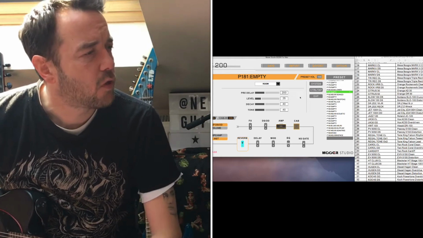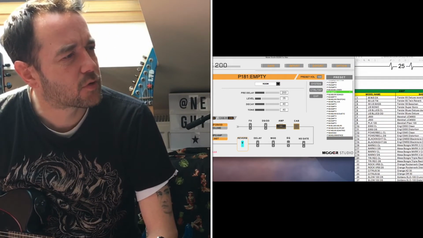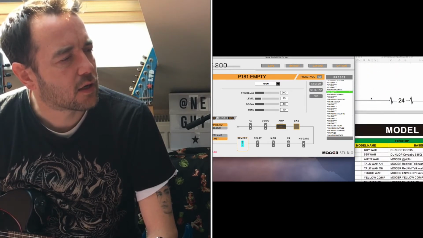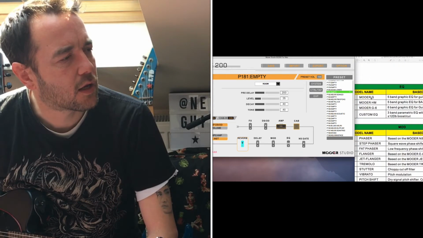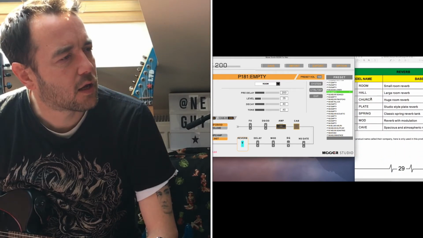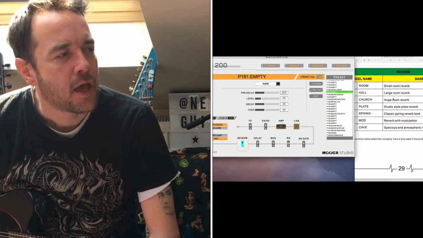A lot of the default ones are really nice. So the Room Reverb, if we scroll back up this list, oh yeah, so it just gives you a generic term for those.